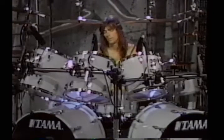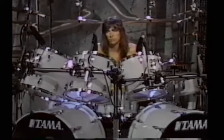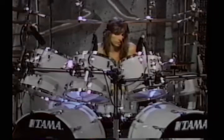Okay, once again, the thing to remember when doing that is at first, you're so used to playing with your right bass drum. When you first start with your left, it might be a little bit uncomfortable, it might be a little bit shaky, but you have to kind of stick with it.